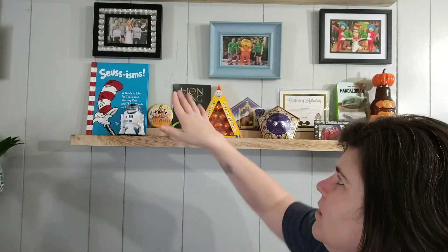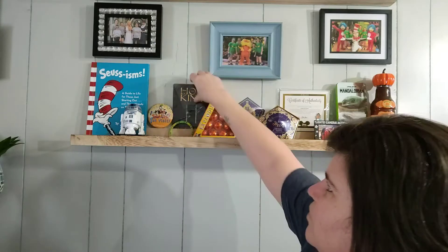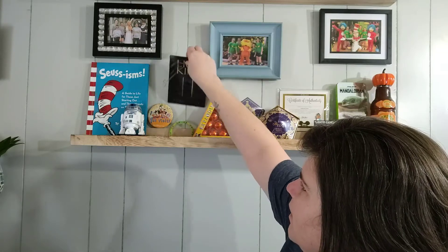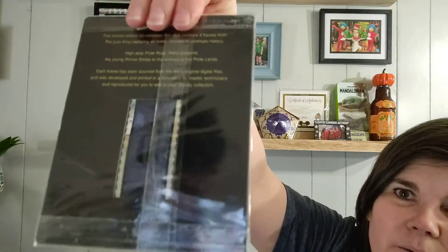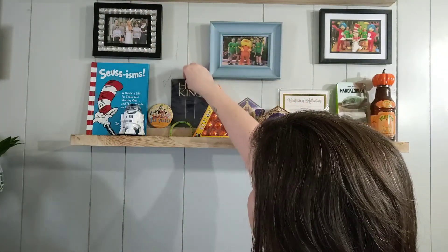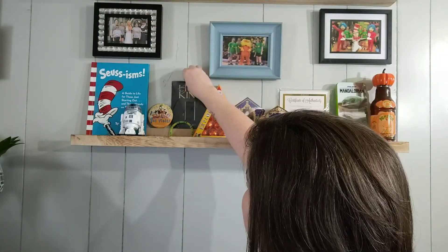When I started collecting movies through the Disney Movie Club, this was one of the things you got if you bought the Lion King movie when it was re-released. I have a little piece of tape behind it, but that's actually some of the film footage from the Lion King in there and it tells you all about it on the back. I wanted to put that up there because I love it — it's a limited edition piece.